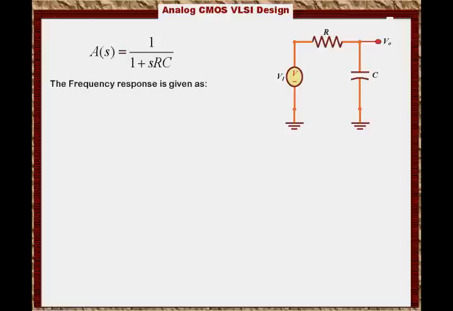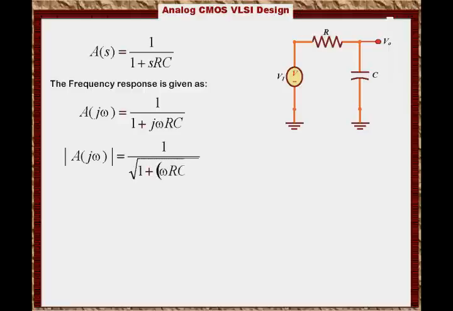So now we say that A of jω, replace S with jω, will equal to 1 over 1 plus jωRC. Wherever you have S, just replace it with jω. But this is a complex function. It uses complex value or complex variable kind of function. Then it has a magnitude and a phase. The magnitude of the gain is basically the absolute value of A of jω. This will equal to the magnitude of the top, which is 1, over the magnitude of the bottom, which is the square root of the real part squared plus the imaginary part squared. So this will be the square root of 1 plus ωRC quantity squared.